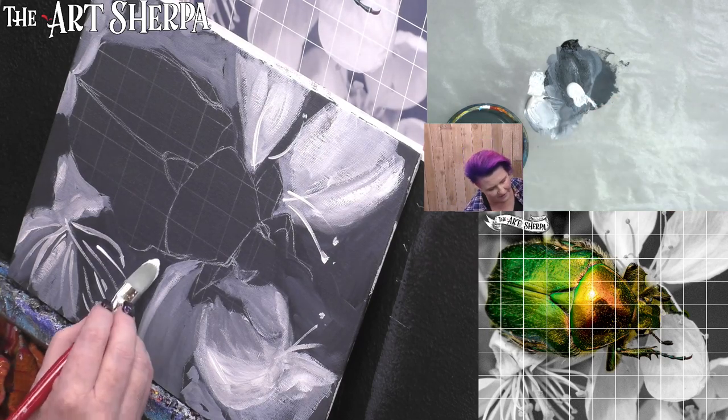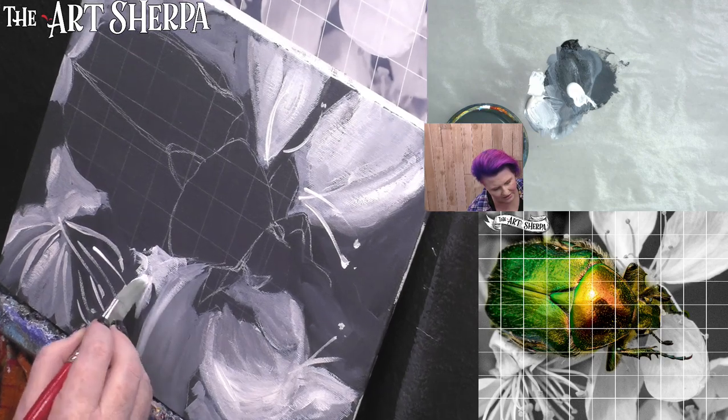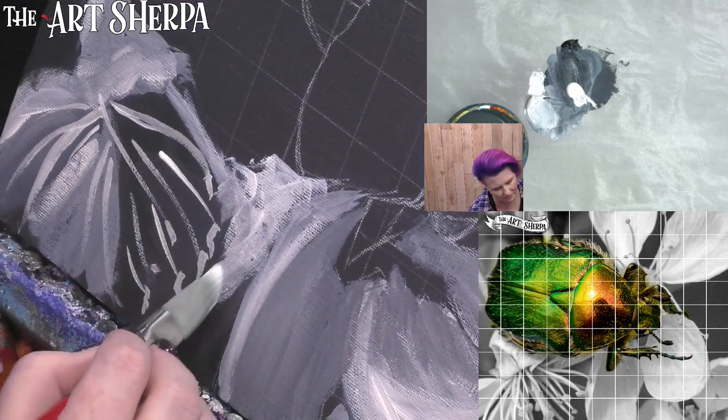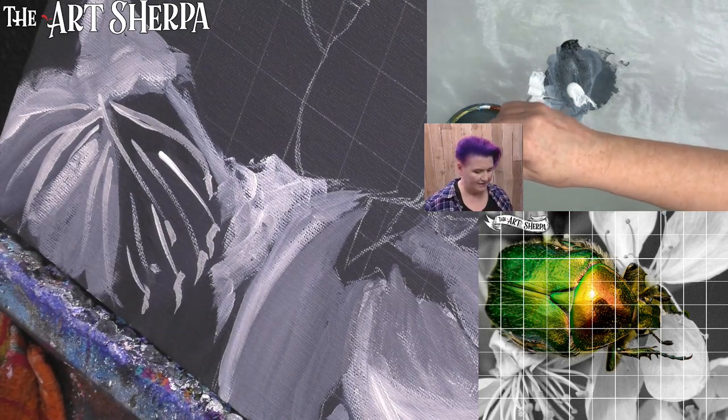You can catch any places that you feel need it. Distant petal. Yeah, I'm going along the beetle. And I can come over this later with him and really get some good results.